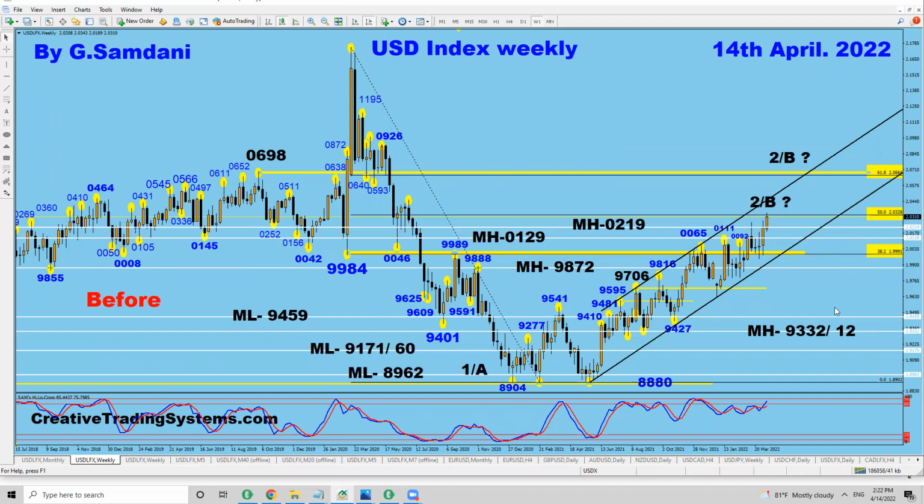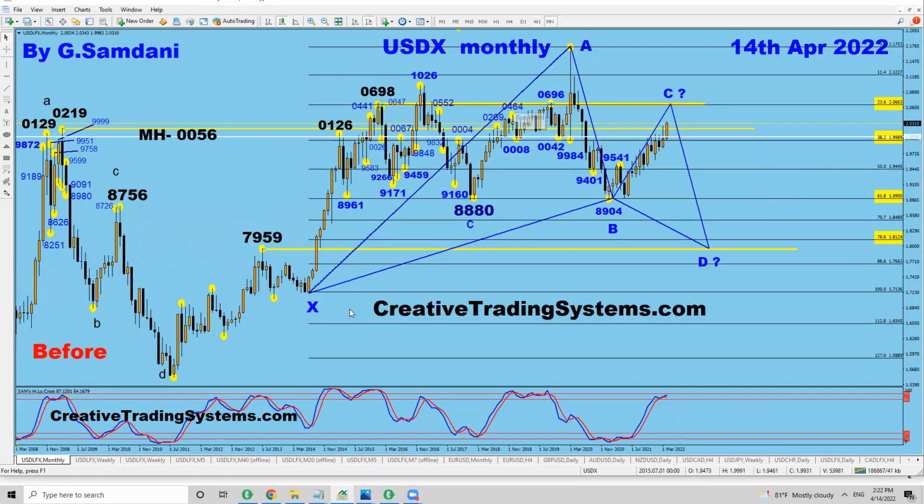So I'll be watching it, and this is how it looks on the monthly chart. See that this is like a harmonic pattern, perfect calculation. If you pull the fib, the 61%, then I'm expecting the 23% line to be hit for point C, which would be the ideal situation. But even if it makes the turn from here, it will be a perfect Gartley pattern calculation. It's not completed.